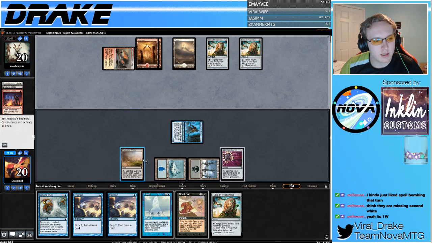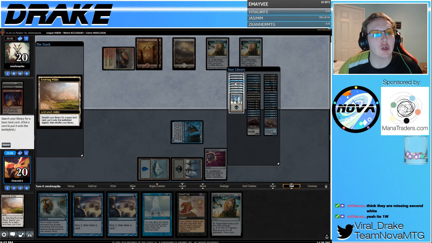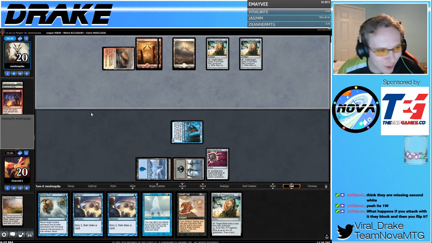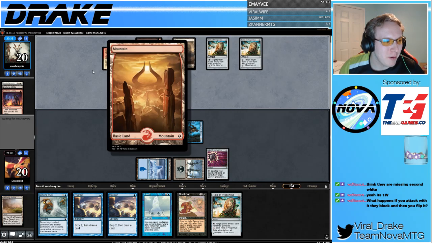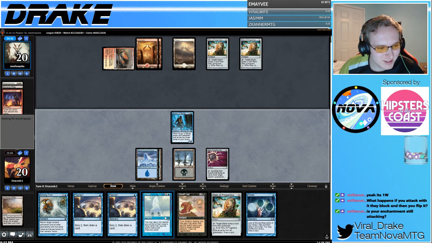Alright, let's clear our Brainstorm. Value! Perfect Brainstorm in Pauper! It's like I'm playing Legacy, except there's no Chalice of the Void. Everything's great! Exile it! Quick! Opponent! Get rid of it! Why did you not get rid of it?